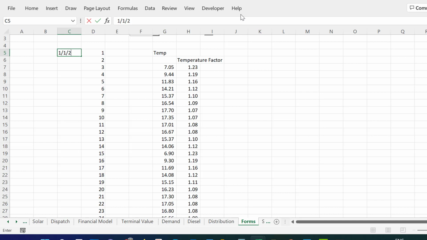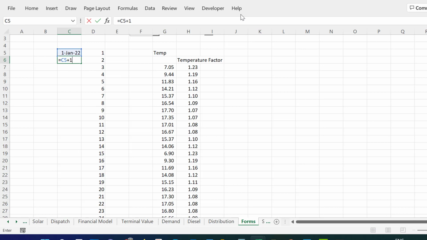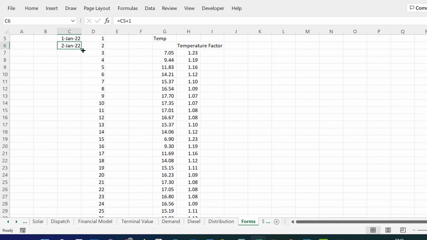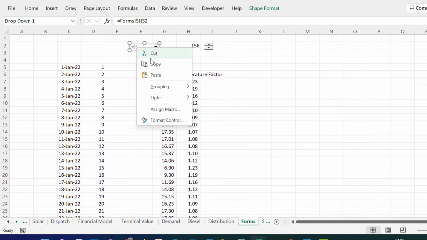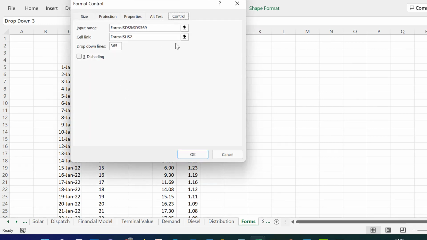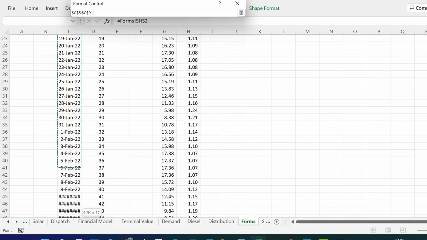I'll just put 1/1/2022 and Shift Control 3 it, and then we put just equal. We'll just put this one plus 1, because now we're just going to get the dates. Okay, and can I double click on this one? I hope I can. Okay, and then all we would do, I can even just copy this over to here, and then instead of this one, I'm just going to select this one, and I think you need the mouse for this.